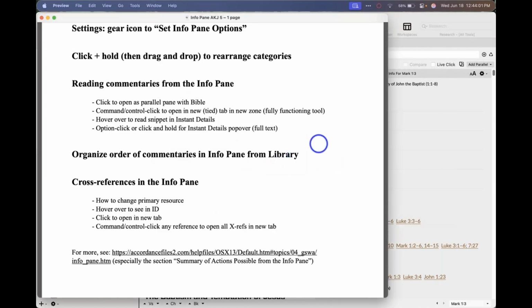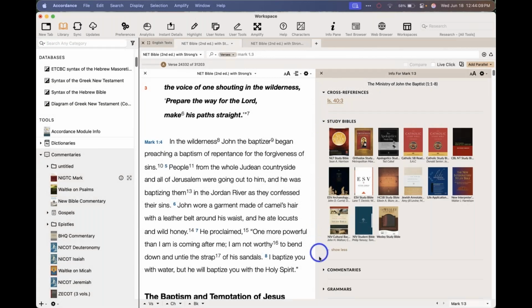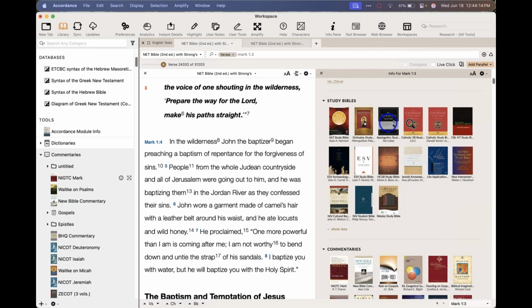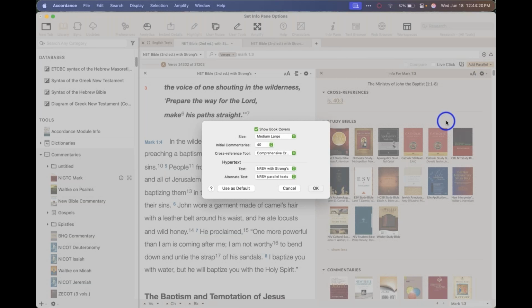All right, let's talk about cross-references. And this is just another individual category here. But this one's a little unique in the sense that, unlike study Bibles and commentaries, where it looks up every tool you have in that category, for whatever reason, and I'm sure there's a good programming reason for this, you just get one cross-reference tool at a time in the info pane.